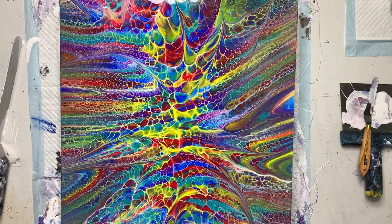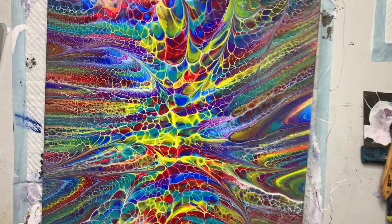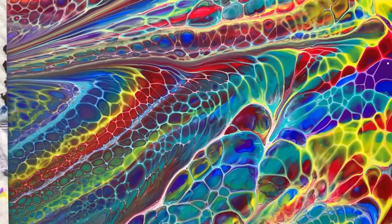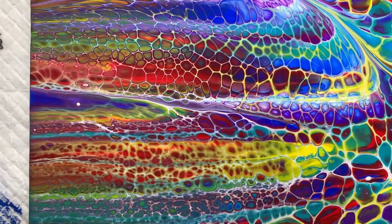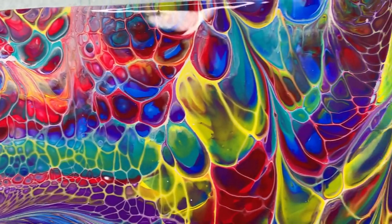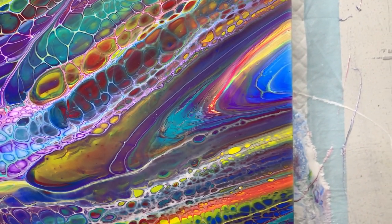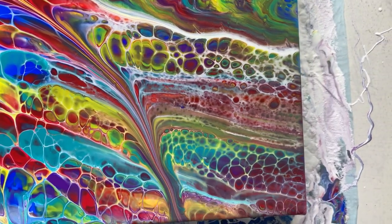Here's the finished painting — I've got the camera above my head, I'll bring you down. The use of the skewer did give some interesting effects in the painting — it's worthwhile experimenting a little bit more with. I'm not convinced yet, but we'll see how things go. It's certainly a very interesting looking painting. I don't particularly like that one spot but there's nothing I can do about that — overall I think the painting is lovely.